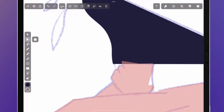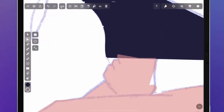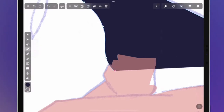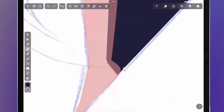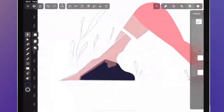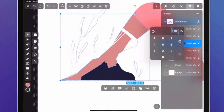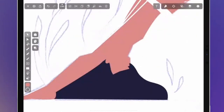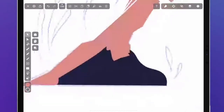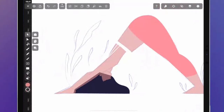And you can already see that because I placed the hair layer below, I'm just going to show you again, below the skin, I can actually see it as well now, how it behaves below the skin. And I'm just going to close this shape up really quickly because it's going to disappear once I toggle on visibility again for the skin. I'm just going to show you quickly so you know what I'm talking about. I double tap on the percentage sign here. I just type in 100%, press enter, and now you see what I mean. So I can already see here the shape of the face and the hair behind it. But I need to see what I'm doing, so I'm toggling the visibility of the skin layer back to 60.